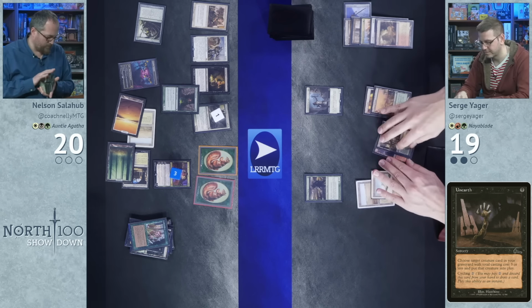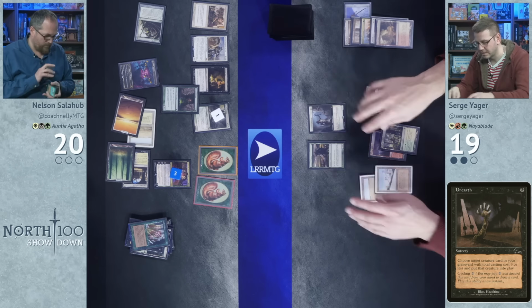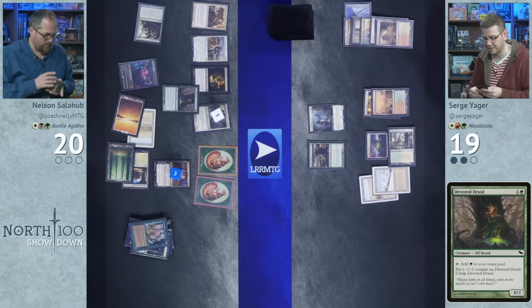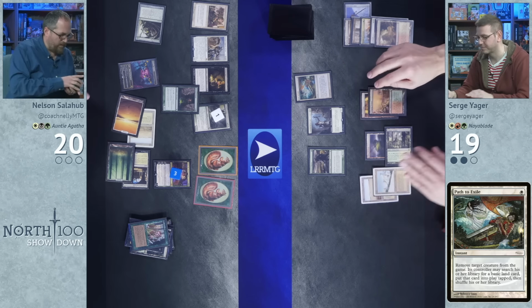Untap. Does he have the removal spell? The answer is yes. I'd like to try and exile your Devoted Druid. I'll make you work for this. Yeah, no problem. I'll give it protection from white.